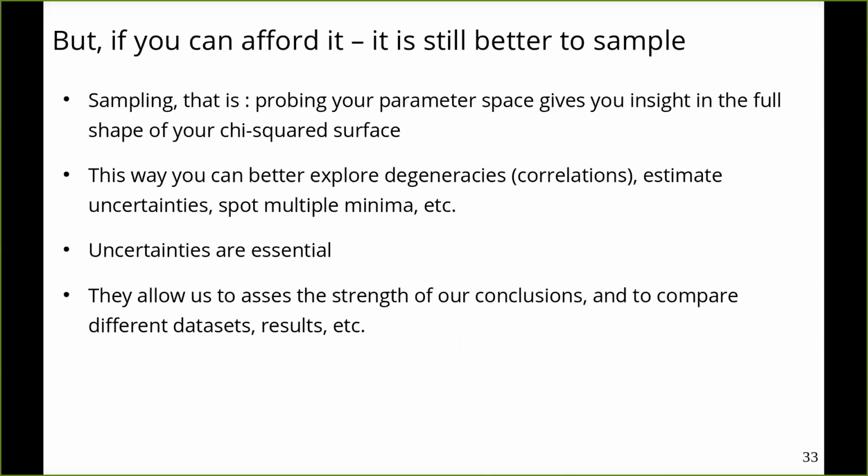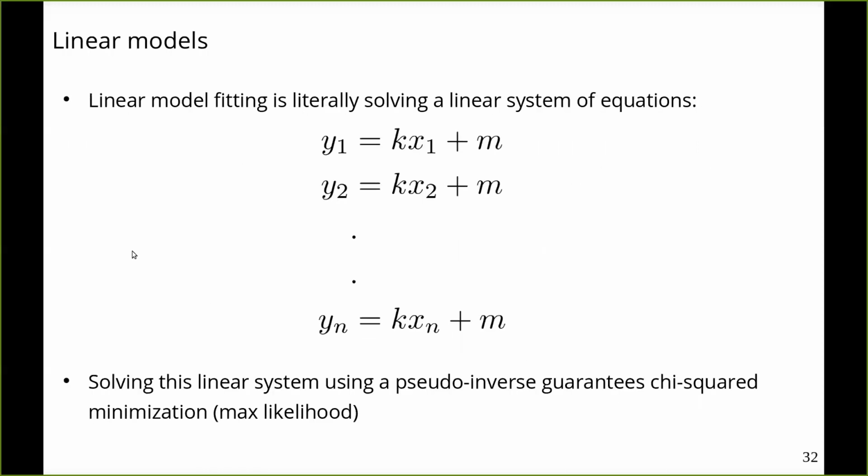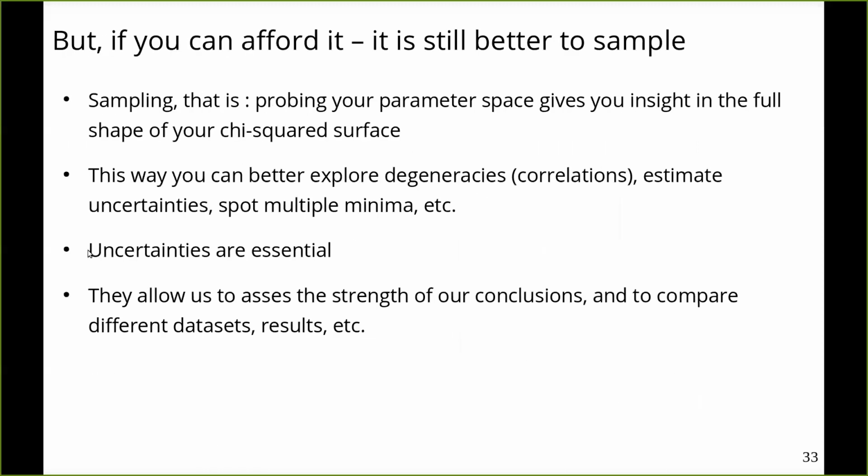So where were we? We were here. Basically, from the shape of this distribution, you can infer your uncertainties, and your uncertainties are really essential. So when you publish a paper, it's always much better to say my magnetic field is 1,000 plus minus 200 Gauss than just saying my magnetic field is 1,000 Gauss. Because if you say 1,000 Gauss, then people don't know whether the uncertainty is 10 Gauss or 100 Gauss or 1,000 Gauss or 5,000 Gauss. And it really helps your cause much more.